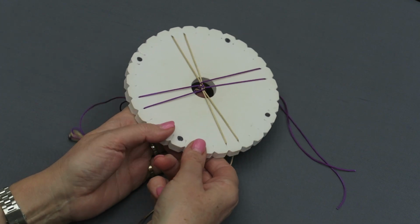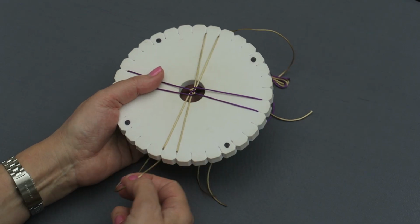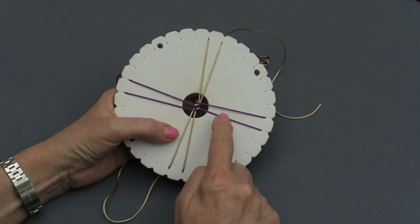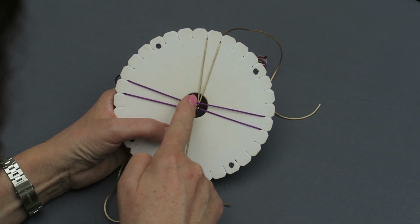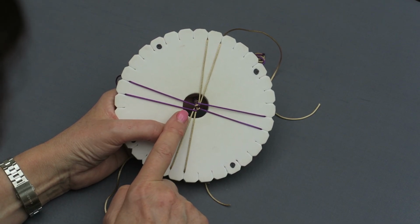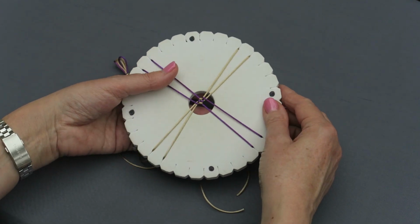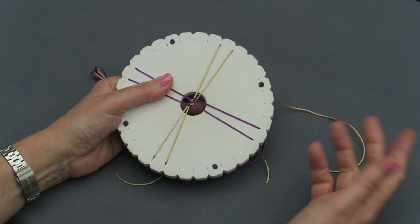So that means my next move is going to be rotating, and it's going to be this cord and this cord. The other thing I'd like to point out is that the cords are in a slightly different shape. So the last cords to be moved, in the purple pair, the cords here are in a sort of U shape compared to much more of a V shape here. So it's important to look at this part, which is called the point of braiding, to understand how your braid really works, so that you will be able to just pick up your disc at any time, work out which the last cords were to be used, and you will know which cord to use next. And it doesn't matter which of these 2 cords you use first, as I explained.